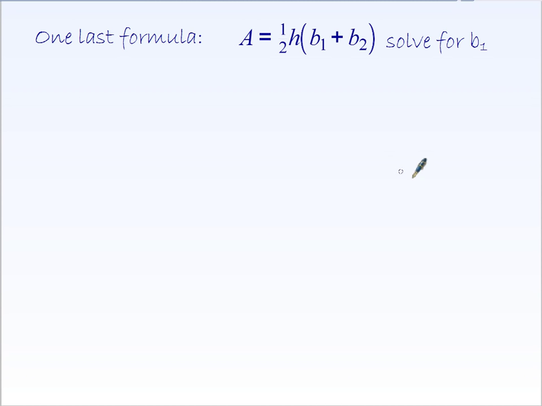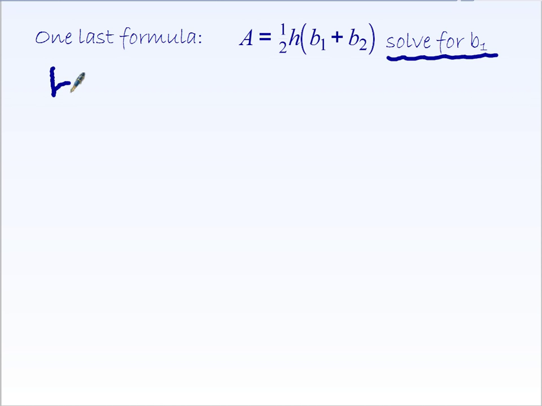I want to do one more with you and show you that inverse functions is a great way to rearrange formulas to isolate a variable. So let's say that I have to take this formula. This is actually the formula for area of a trapezoid. And it's asking me to solve for B1. That means to isolate B1, get B1 by itself. I can use that same inverse function list to help me rearrange a formula.